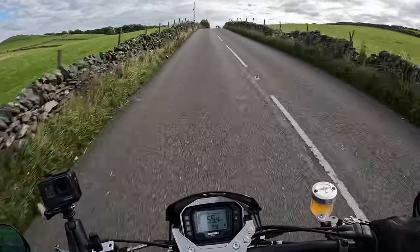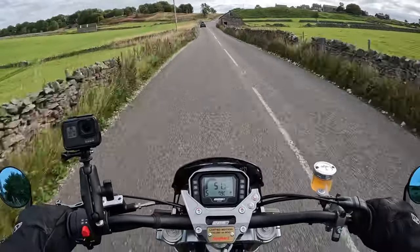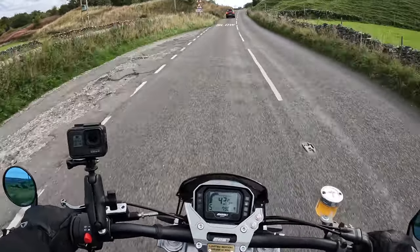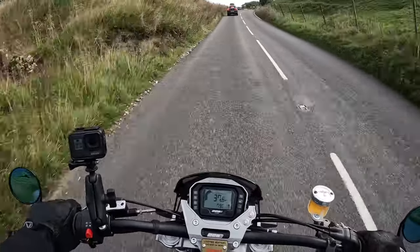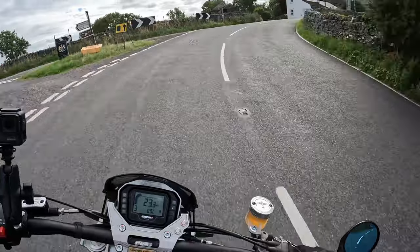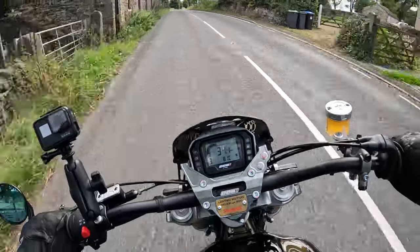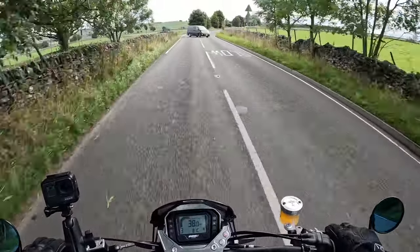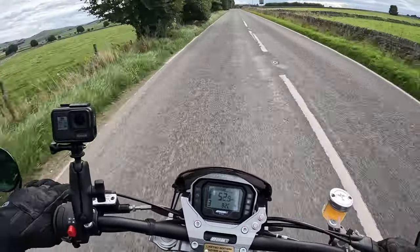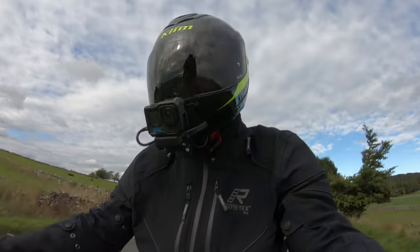I don't know how much of that sound actually gets picked up by the mic in my helmet, but even without my earplugs in with my helmet on I can just feel every revolution as we go around there. All of this fun can be had at under 50 miles an hour — that was fifth gear accelerating uphill around these bends. It does have a lot of torque from quite low down; that's in third from 25 miles an hour and it's more than happy to pull away even when cars are about to pull out on you.